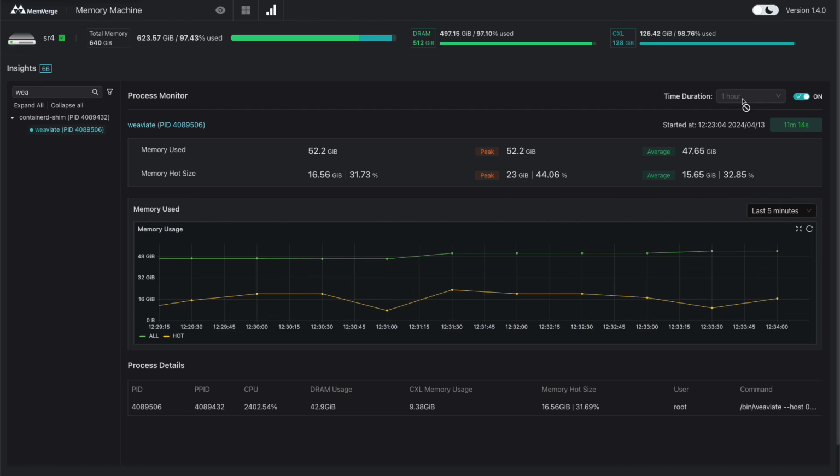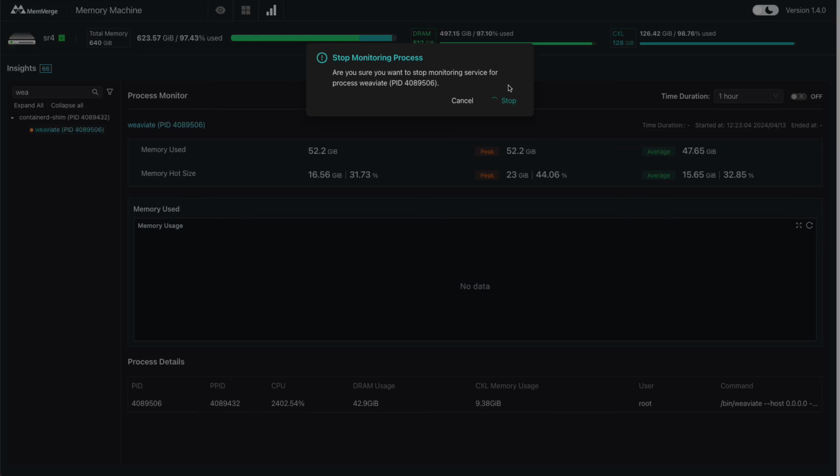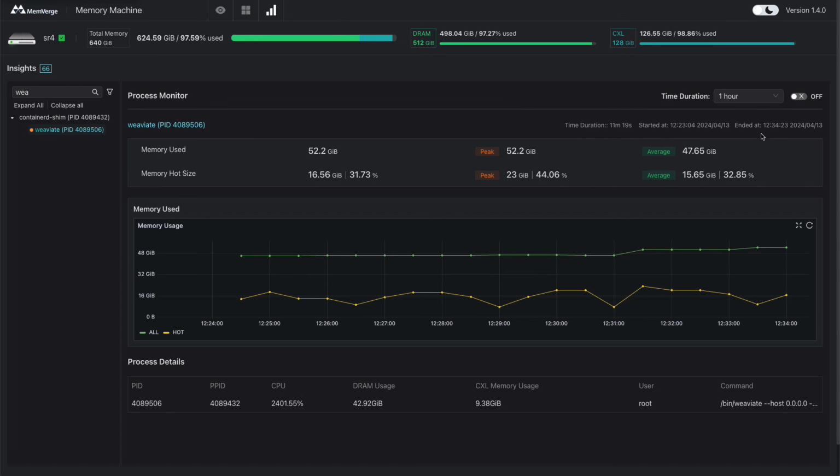So if you want to disable monitoring, you can either let the time that you selected elapse. In this case, we had an hour, or you can just go ahead and check the on or off, and it'll ask you to confirm, which we do, and then that stops the process. So since we manually stopped this monitoring agent, you can see the process here now has an orange dot next to it, and that means that it's a partial report, meaning that we didn't allow the report to go all the way to the end of the hour.